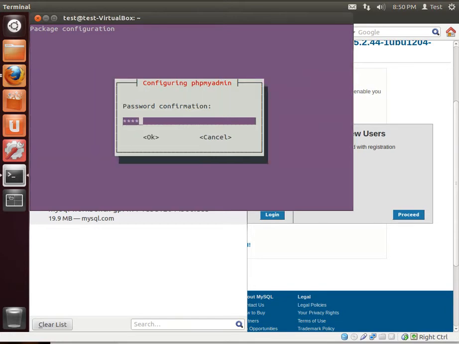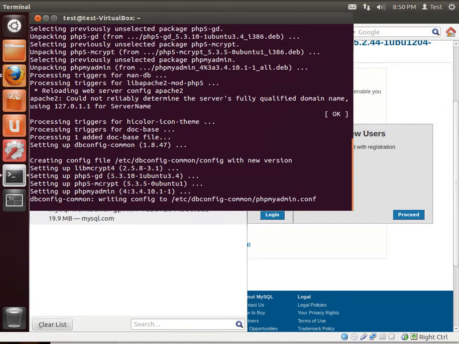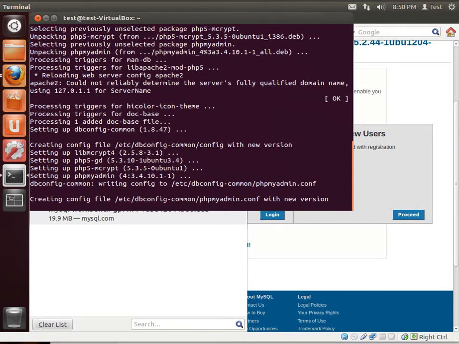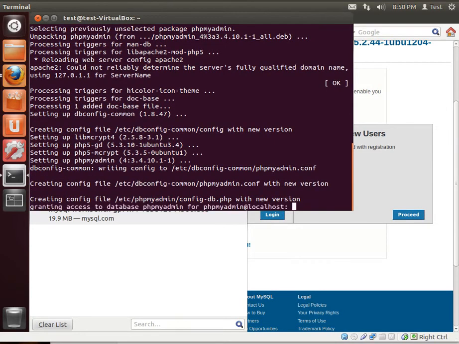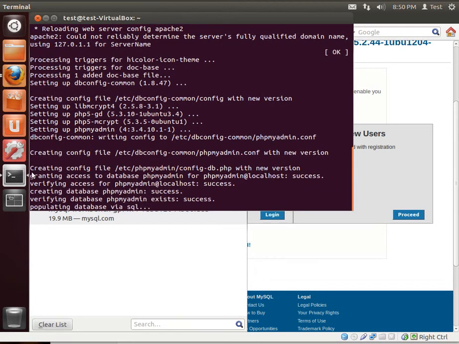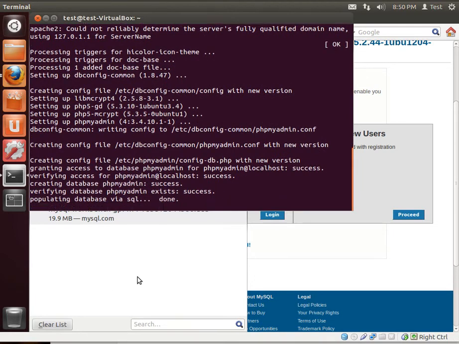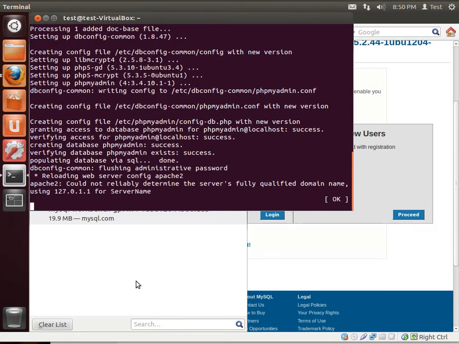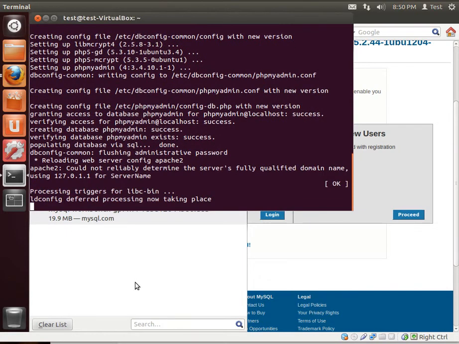Confirm it. And if you read in the screen, you can see it actually does restart the Apache 2 and brings it back online. Now once you get to this command prompt here, you know that you've successfully installed it.